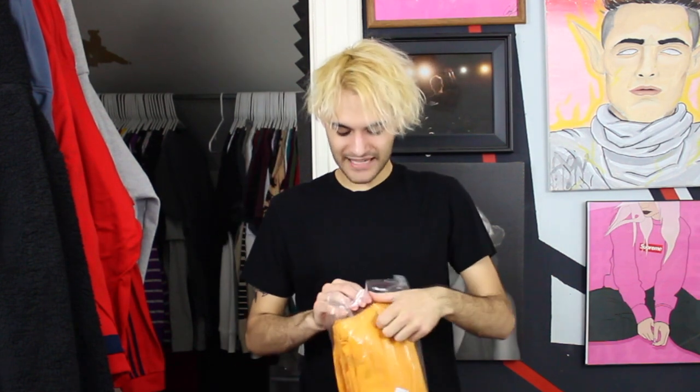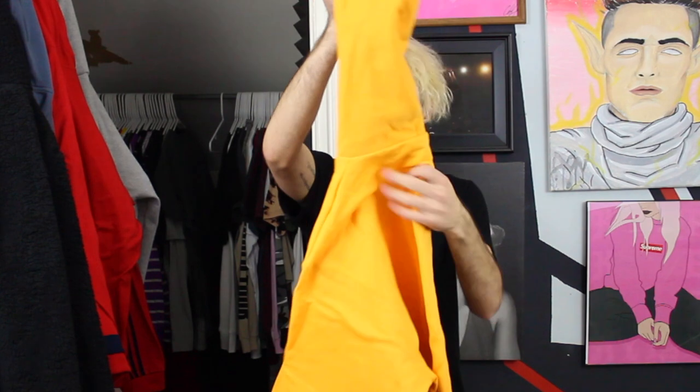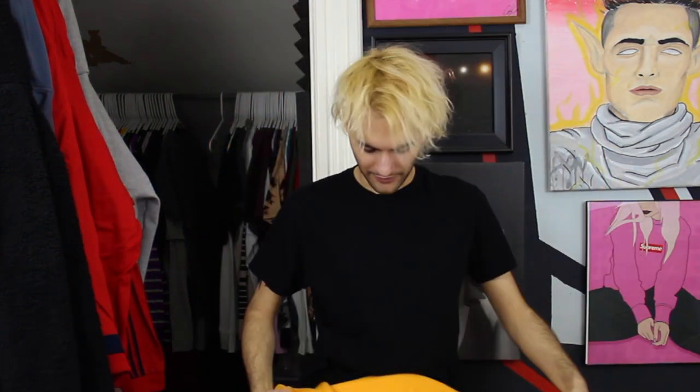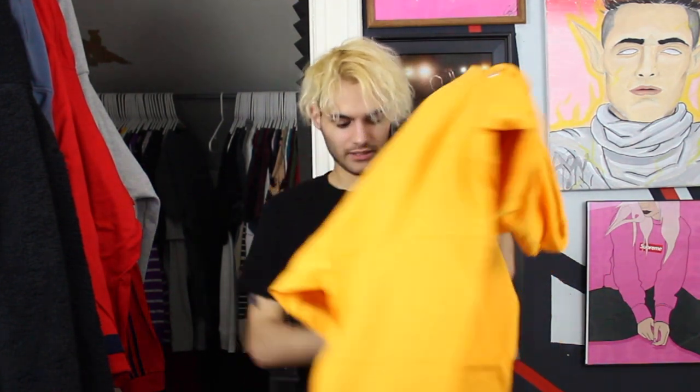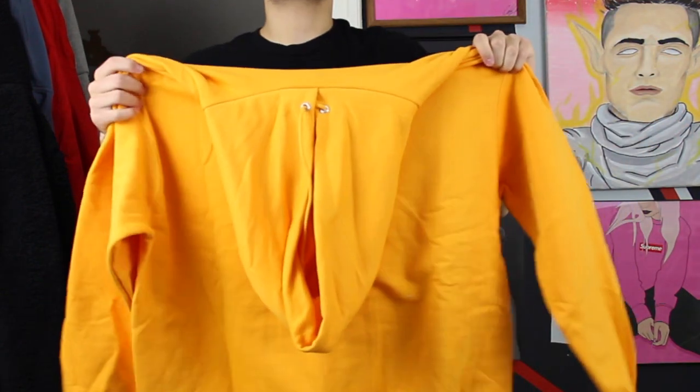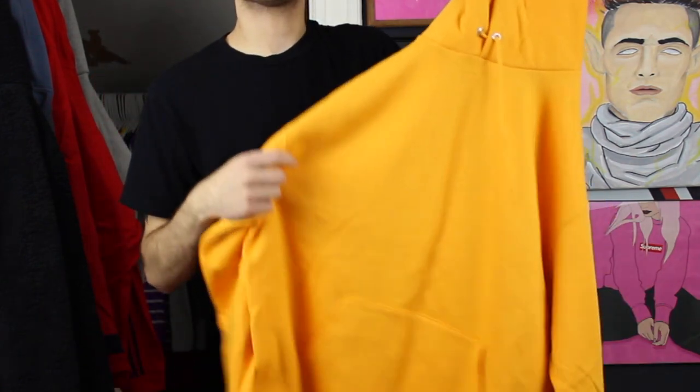I liked it so much that I picked it up in gold right here. I had to buy this one on Amazon because everywhere else the gold one was sold out. I don't know if gold is a hyped-up color or something, but I love it — and here it is. Let me make sure these are built the same way. Yeah, it definitely doesn't have the sewing to keep the drawstring in lock, so that does kind of suck. But it has a really nice Champion logo and it looks great. I love the gold colorway — my camera never really picks it up properly, it looks kind of orange-ish, but it's definitely gold and looks really nice in person.